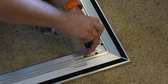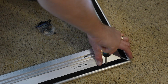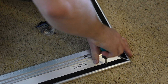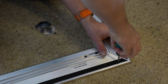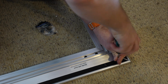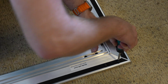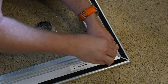Now, this is how I did one of my other installations: I actually brought a framing square in and put it in the inside corner here to make sure that it lined up really good. And you could do that. If you get really anal about it, like I did on the first screen I ever set up, a fixed screen. However, I found that on that one, every corner that I did like this was perfectly square basically every time, or at least within a fraction. So I'm okay with just getting these started and getting it so it works. There we go. These are just hard to start on this outside edge.